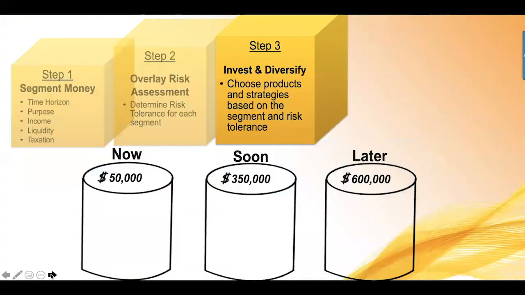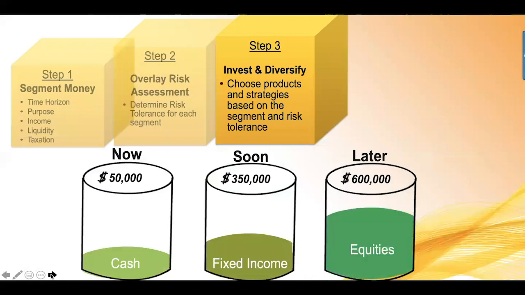And so then we can take a look at it and understand, oh, okay, this is what it looks like. I'm going to be conservative, because in many cases, clients will want to make changes. They'll want to diversify and even have a little bit more money in the later bucket. Or maybe they'll want to take some of the money in the later bucket and say, you know what, I actually want to shift a little bit more of that into the conservative bucket, into the soon bucket. So they conceptually get that, because now they own it, because they've scored it. So first we segment the money, then we overlay the risk assessment, and then third, we make sure that we're very diversified in our offerings within the bucket.